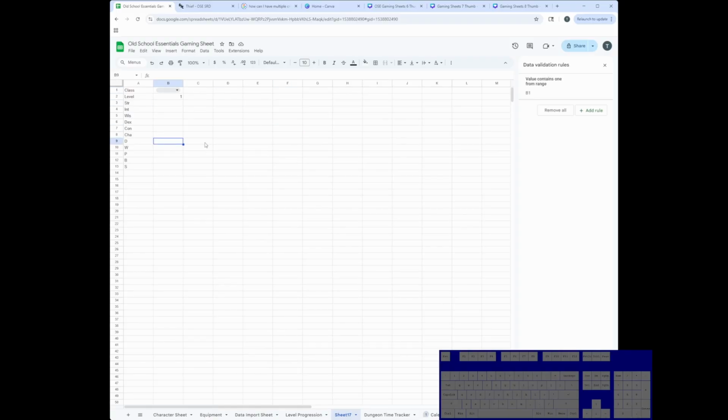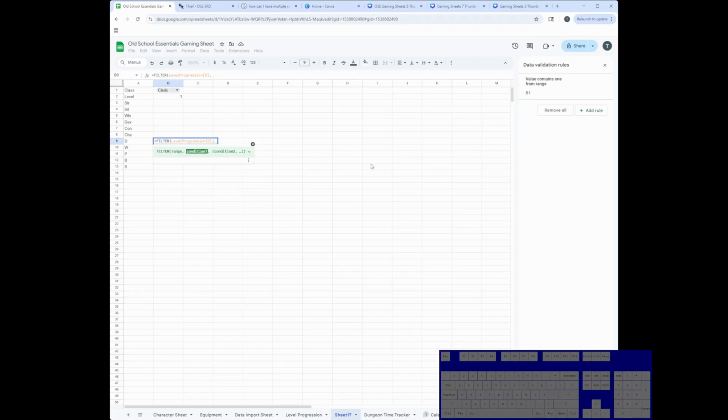First things first, let's go ahead and pull the saving throws depending on the class. So I'm going to start with Cleric. I'm going to show you guys a slightly more complicated formula because we are checking against 3 criteria here, but that's okay. I'm going to start with our filter formula. What's the range we're filtering? We want to filter the level progression. And what specifically do we want? We want D because that's the column that we're on. We want the death saving throw.